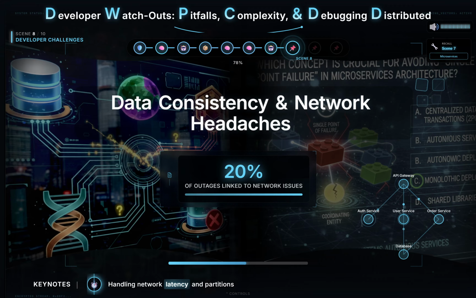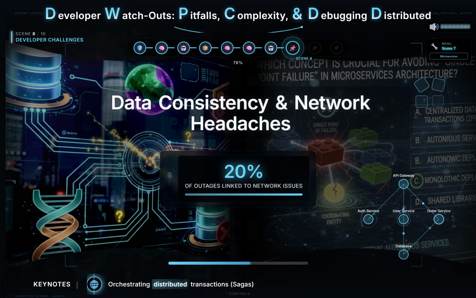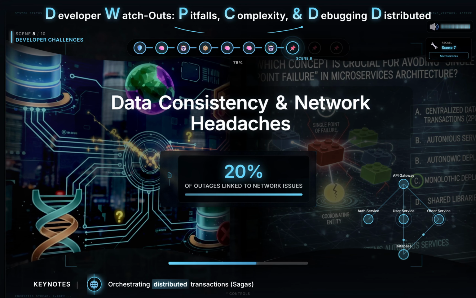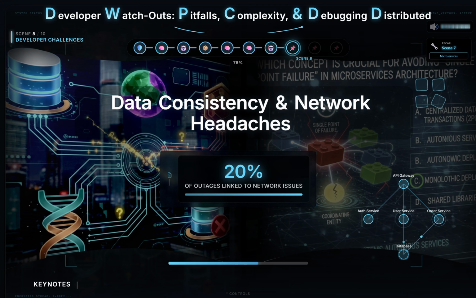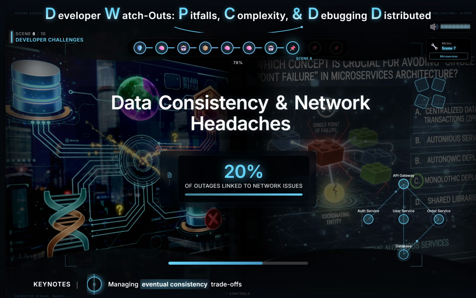These aren't just theoretical problems. They hit you hard when you're trying to ship a feature or fix a production bug. But don't despair. Mitigation isn't just possible. It's essential. Robust observability tools like centralized logging, distributed tracing, and comprehensive metrics are your eyes and ears into this complex ecosystem.